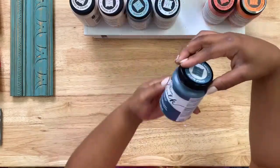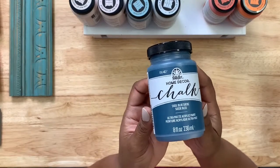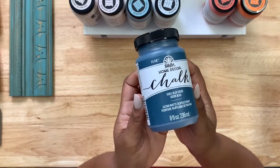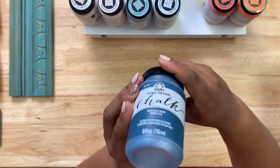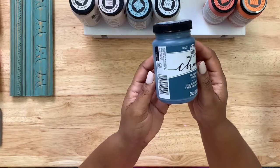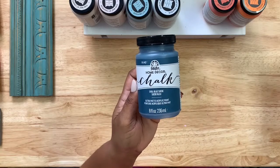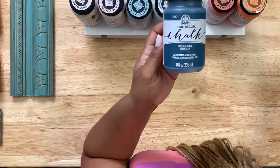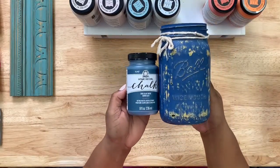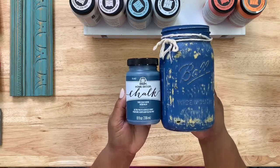Then we're going to go a little bit darker, and we have the blue suede. I feel like this is a perfect name for this color. Without even opening the bottle, to me it definitely looks like suede. It's almost like a mix between royal blue and navy blue. And I believe I have a project here with me that has this color on it. I'll pull it out for you just so you can see it while I have this color in my hand. This is our blue suede, and we did distress this, and I'll talk about how you can distress your projects in just a few minutes.